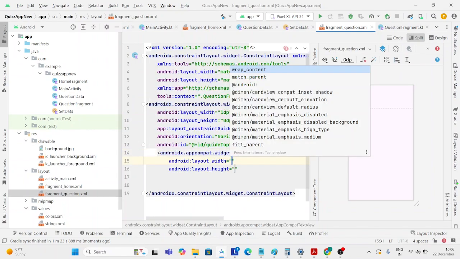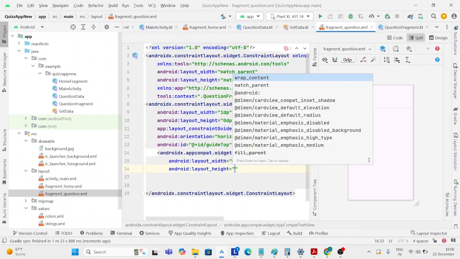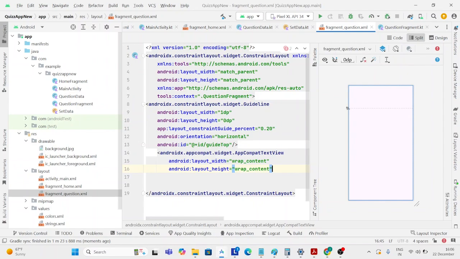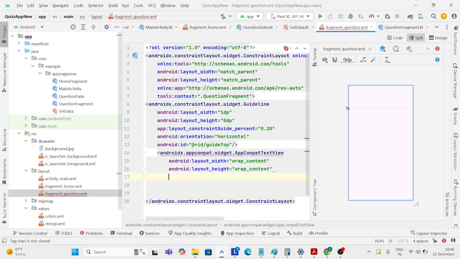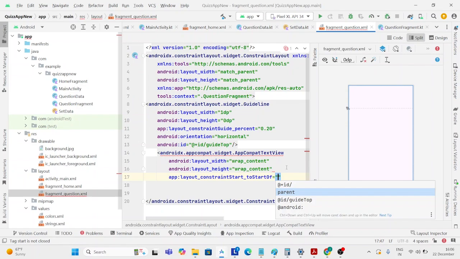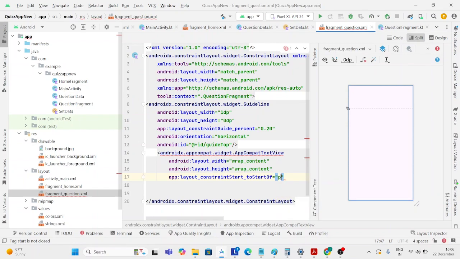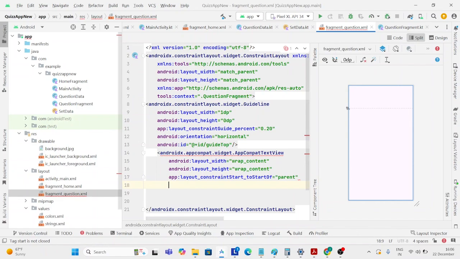And the width I'm setting as wrap content, and the height I'm also setting as wrap content. And let's specify the constraint start of parent, and let's specify the vertical constraint, which is top to bottom of guide top.